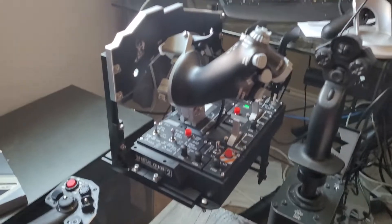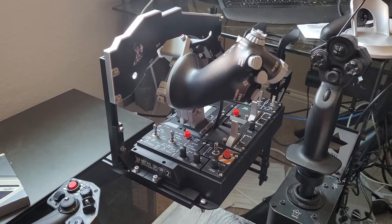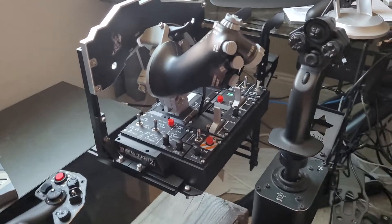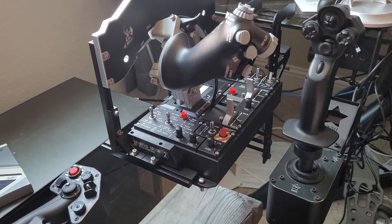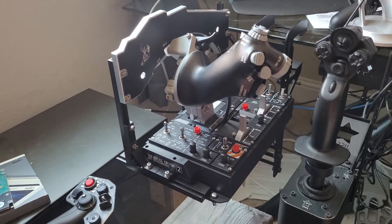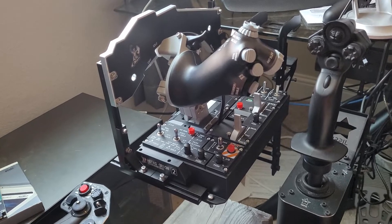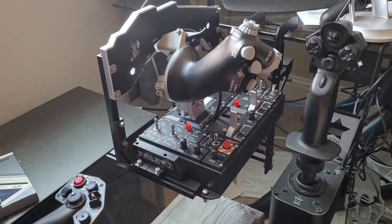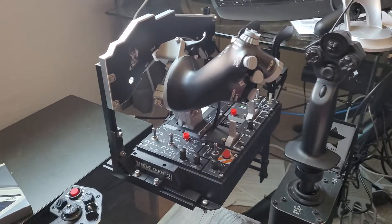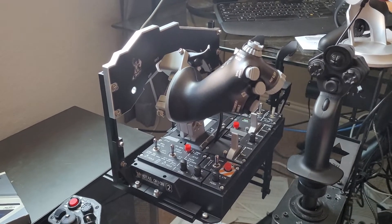The WinWing Orion — I think the fact that I've ordered the other one says it all. To be brutally honest, the postage worked out exactly the same whether I bought one or two, so I bought this one to try it and then ordered the F18 one. That kind of says it all about what I think of it. If you have any questions, I'll answer in the comments. Cheers, bye.